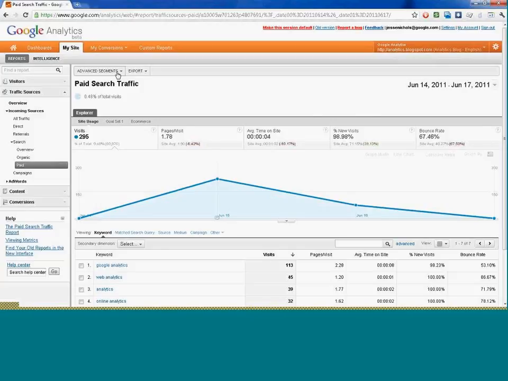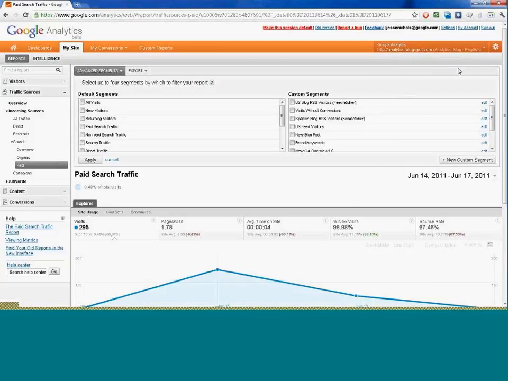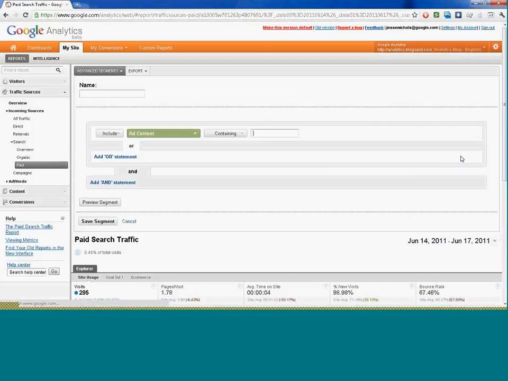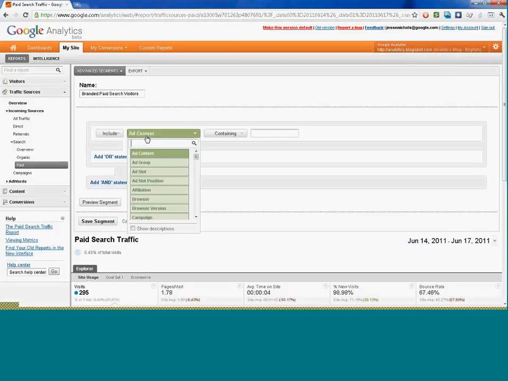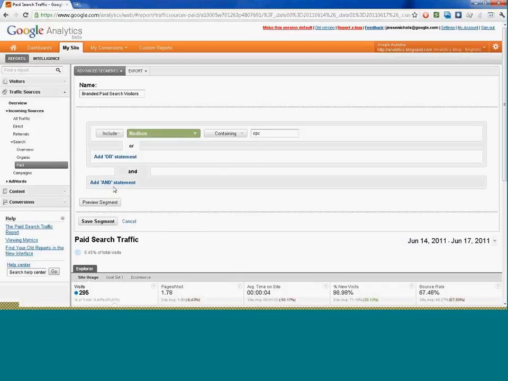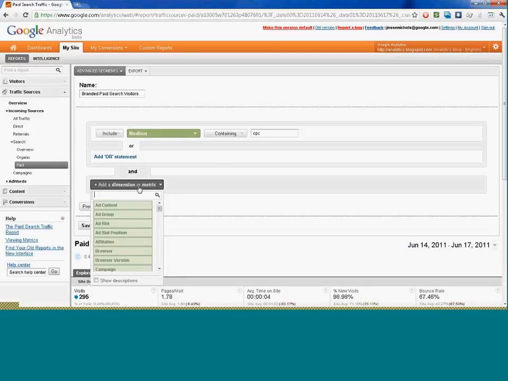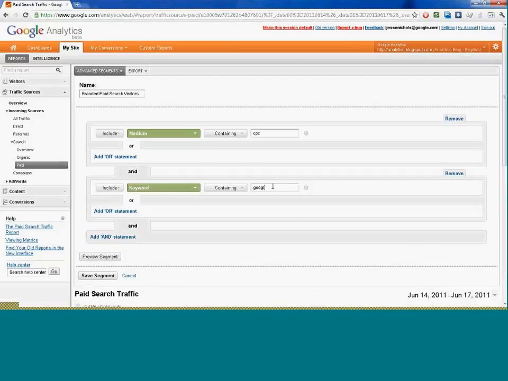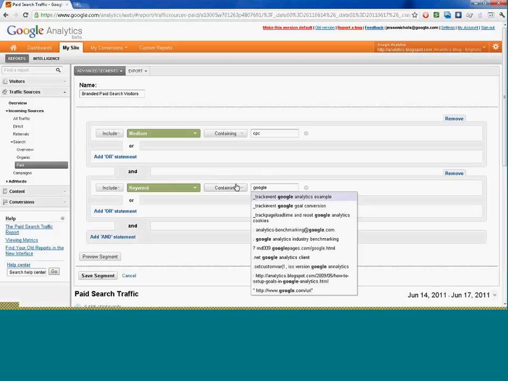Segments were reviewed in some of the previous sessions, so I'll just go ahead and create one that's relevant to this. I have a segment of visitors that we're interested in, which is branded paid visitors. What about them is that first the medium was CPC, and keyword contains the brand.